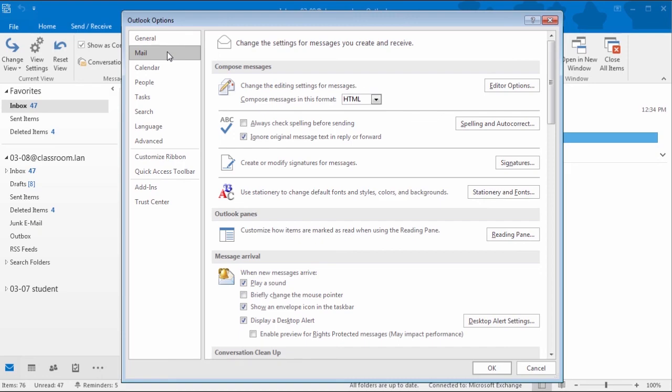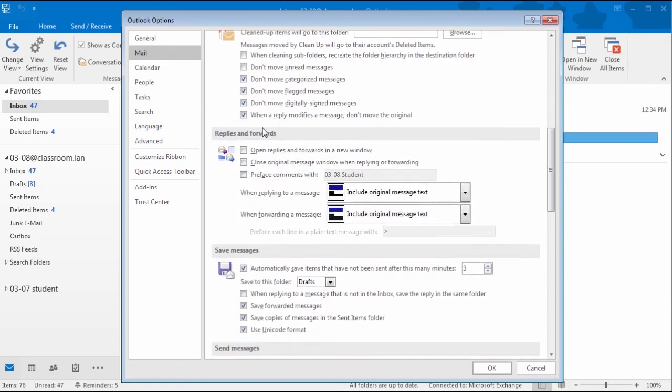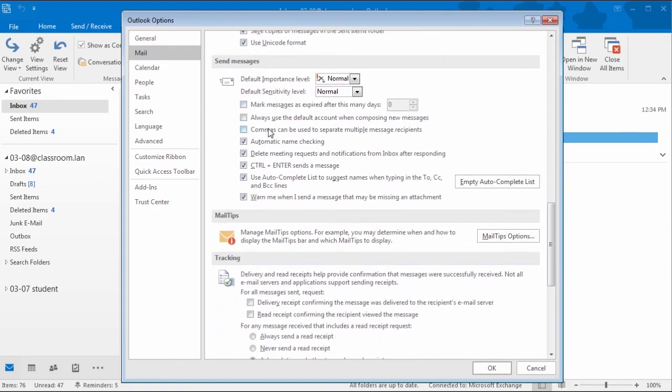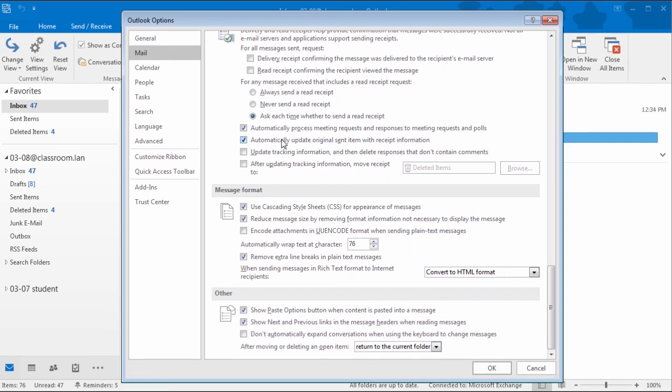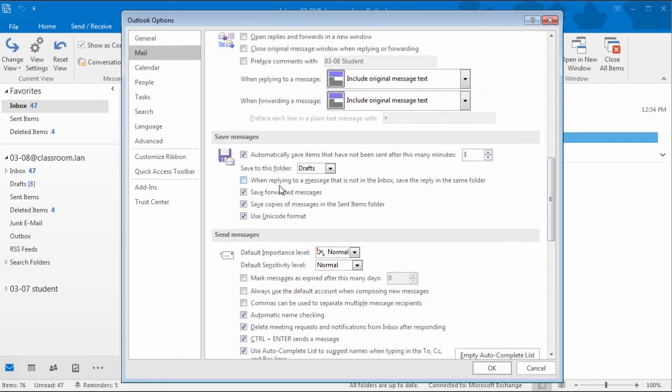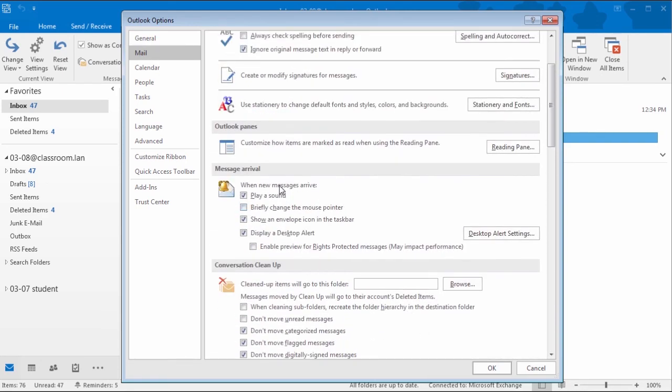Some options that I like under Mail are turning on your spell check. That way, emails, including the subject line, are spell checked before sent. I can add additional information, and I always encourage people to look through all of the options because we don't have time to go through each one in these videos.